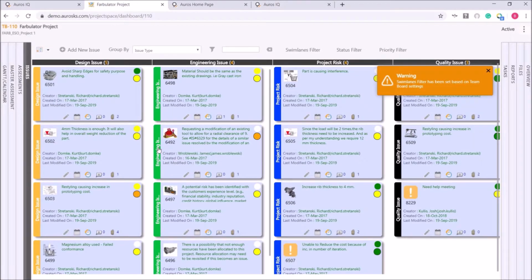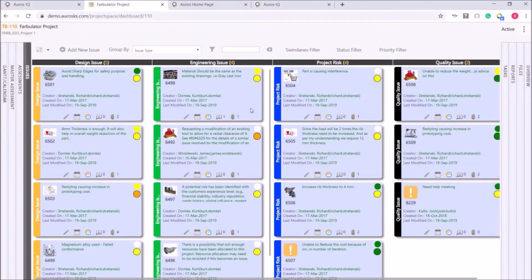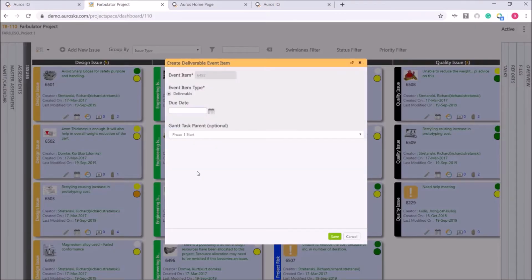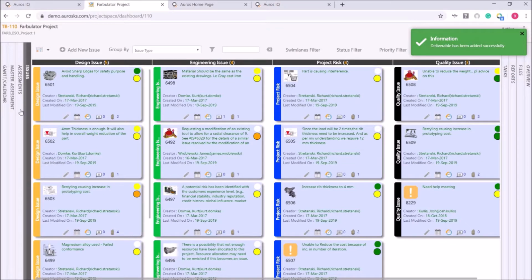So let's go ahead and click on the calendar icon and make one of these issues a deliverable that now has a date that's visualizable inside of the Gantt chart. So let's pick a due date for this guy. Okay, save it.